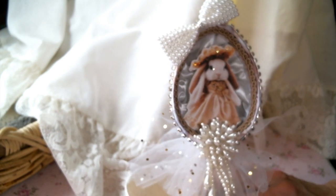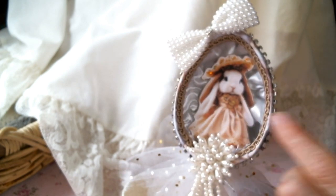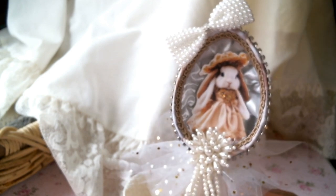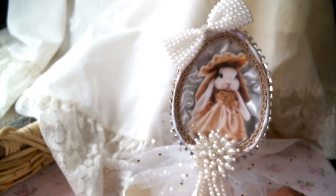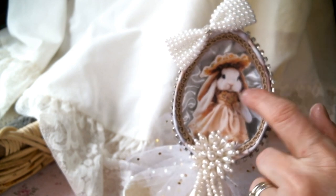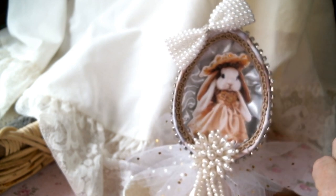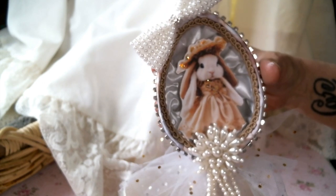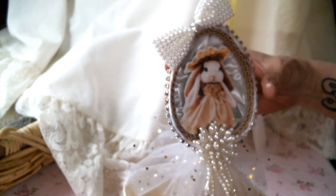And then this little bunny is from the Vintage Bunnies in the Bunnies kit. Isn't she so precious? I printed her out on cardstock and then I glued her down to some chipboard so she's nice and sturdy. And then I stickled up her little dress and hat, which I don't know if you'll be able to see. Yeah, she just sparkles. So super cute.